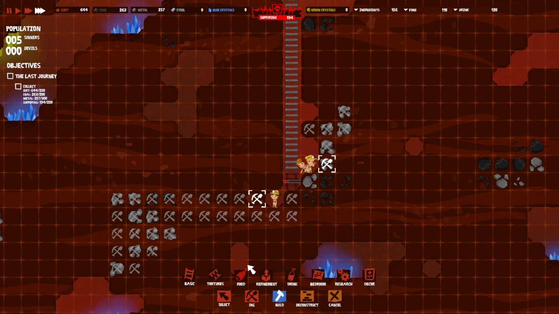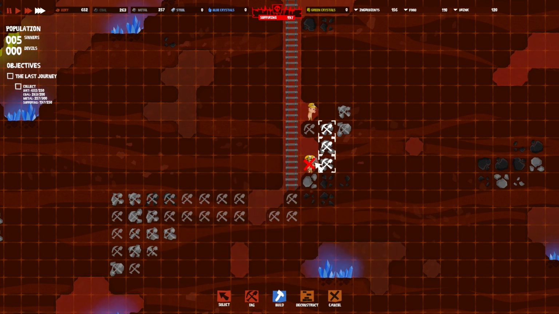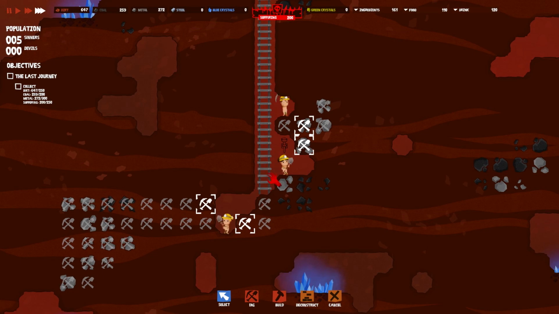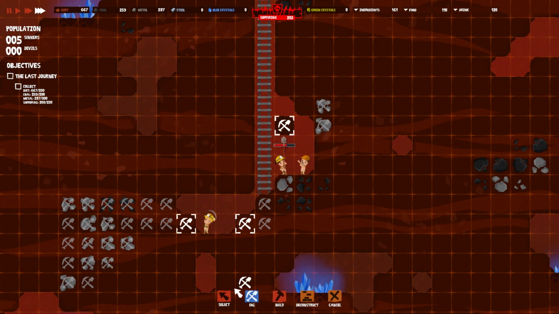Do they actually need torches? What do these torches even do? I mean, besides give light, what do they actually do? Are they useful? Do they care? You're in hell. Surely it's lit up.